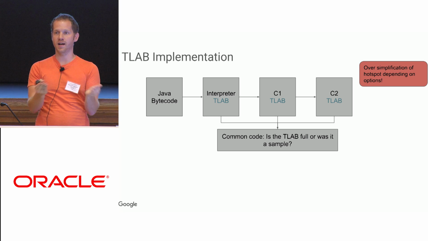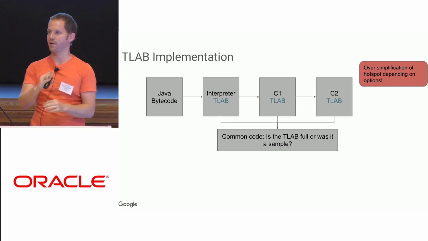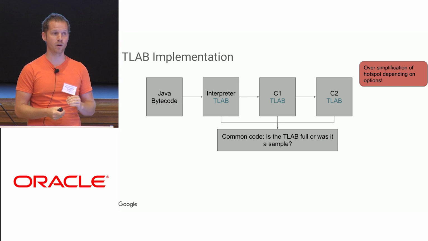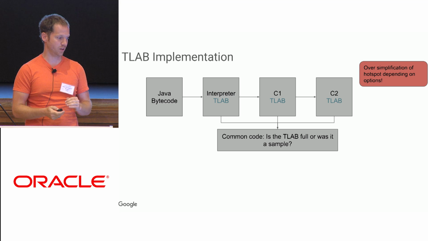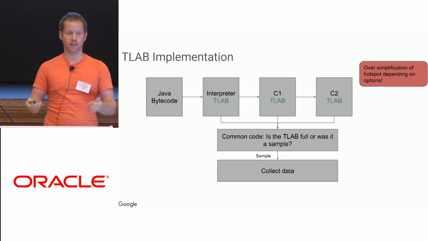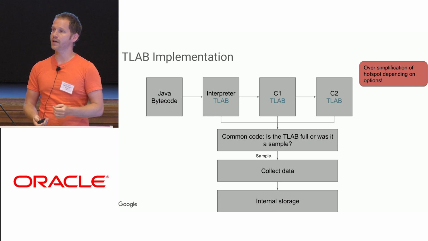And so I'm using the exact same code generation system. I've just cheated pointers and bumped pointers around. So the implementation is quite simple, and again, you can see it in WebRev, available to all. Then what happens is you fall back into collect data and you fall back into internal storage, and that code is exactly the same regardless of where you came from.